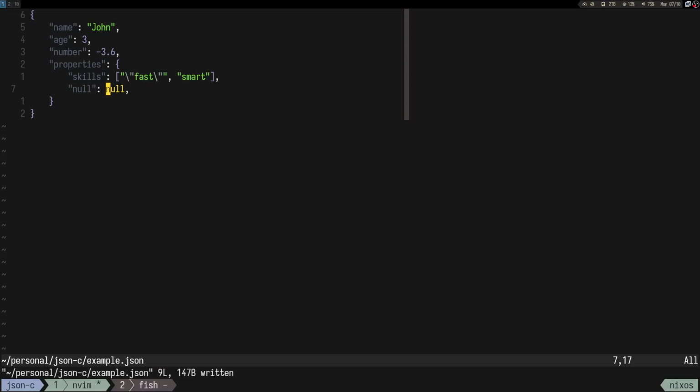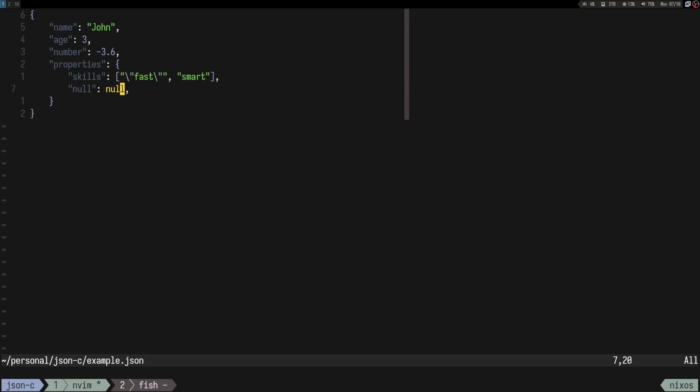Yeah, I mean undefined would be missing pretty much. Like if you have, I don't know, the property and it's undefined, in JavaScript it would actually be just not there. So that's how you make the difference between null and undefined. I guess for null you actually specify null, and undefined it's just not existing.